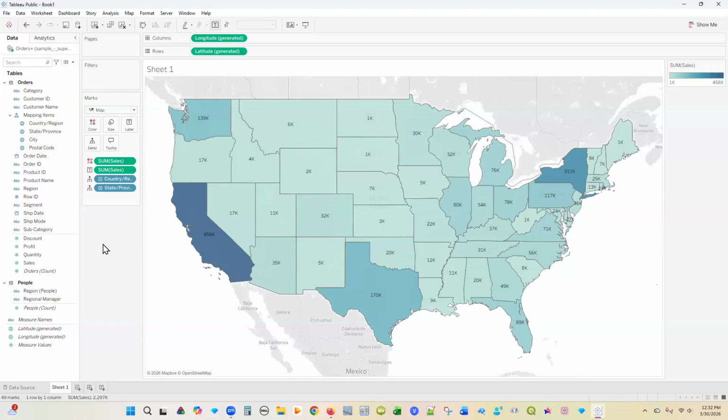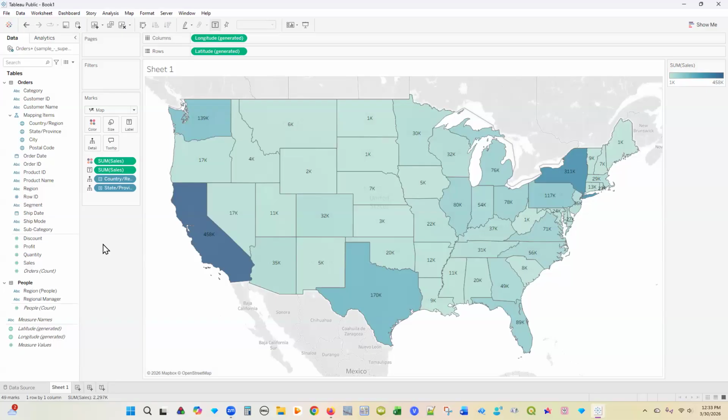All right, so we're going to customize our background map for the next one here. It's everything behind your marks: your borders, your oceans, your location names, all that sort of stuff. You can customize the style of this background map as well as add map layers and data layers. In addition, you can also connect to a web map service server if you really want to get detailed, or you can use Mapbox. By the way, Tableau has a lot of links on their website where you can learn how to do that. So I'm not going to do that today. I'm going to be very straightforward here.